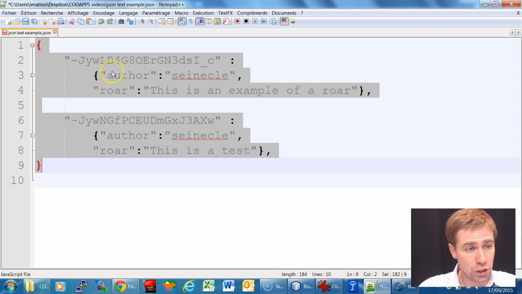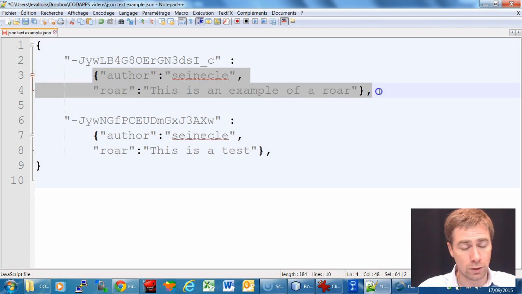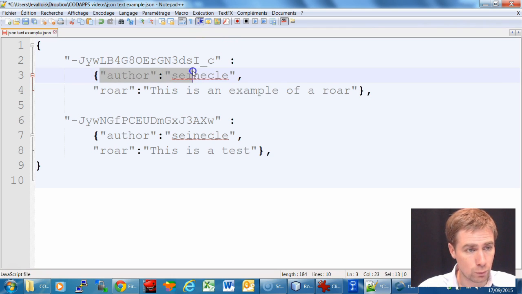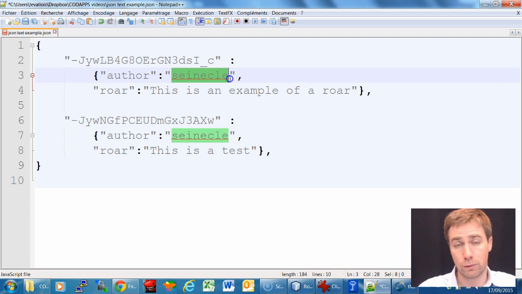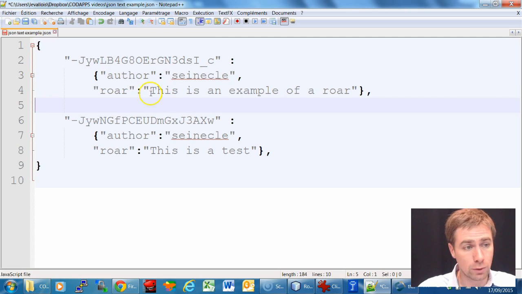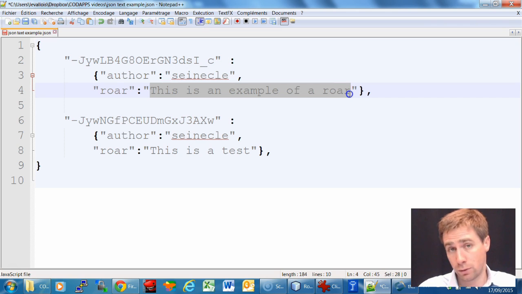Then for each role, we're going to create a container where we're going to put one label with the name of the author of the role, and a second label in the container with the text of the role. And then for each role, a new container. Then we put all of that in the form and refresh the screen.